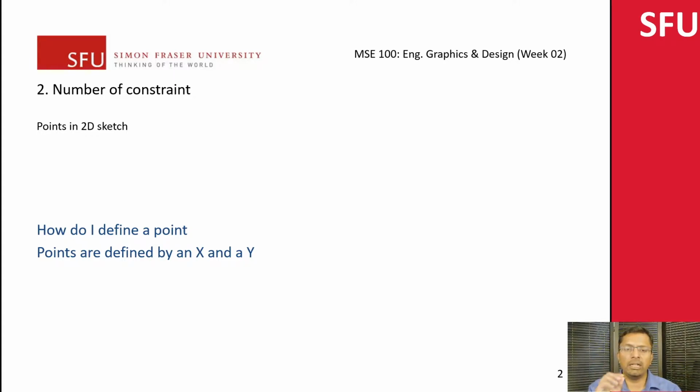So that basically means that if I want to fully constrain the point, for instance, if this is the bottom corner of my video and it is the origin, and I want to constrain the point over here, if I give you the x distance and the y distance, you can figure out where this point is going to be. The other way to think about it is, if I apply the x and the y distances, I cannot move the point in either of those directions, and then I'm fully constraining that particular point in my sketch. So hence, we need two constraints to define the point.